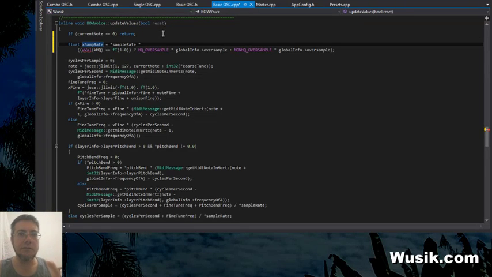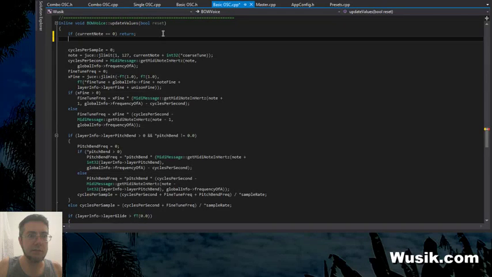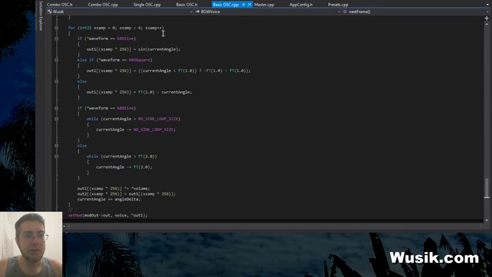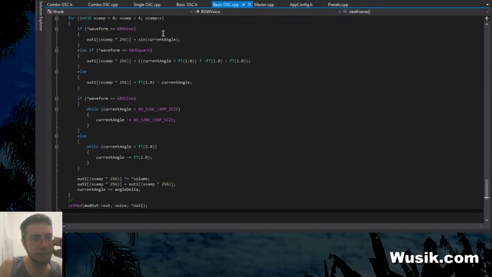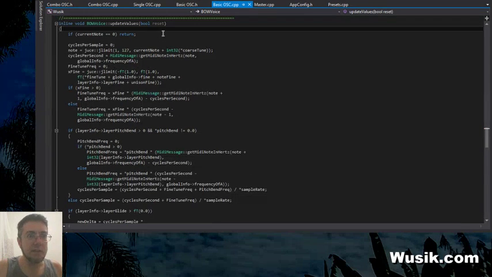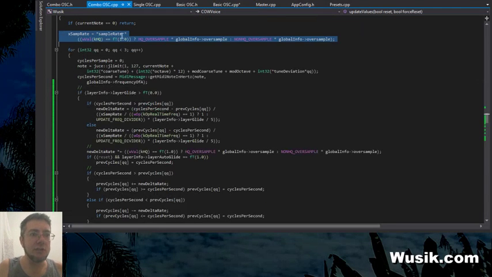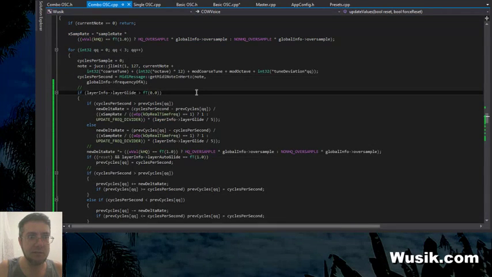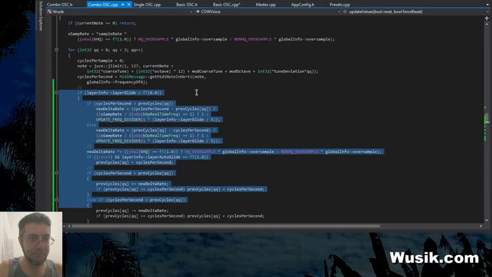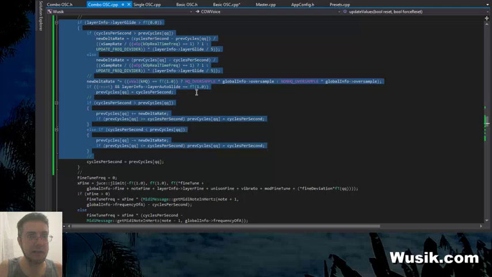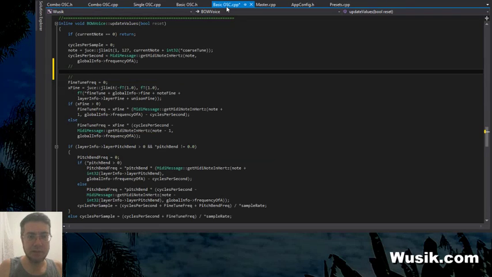For instance, I don't think the bass oscillator oversamples, so there's not much point in adding it. Yeah, it doesn't oversample. That's why it's basic. It's very basic. So let me fix this first. Looks like I can use this. Okay, guys, almost there.